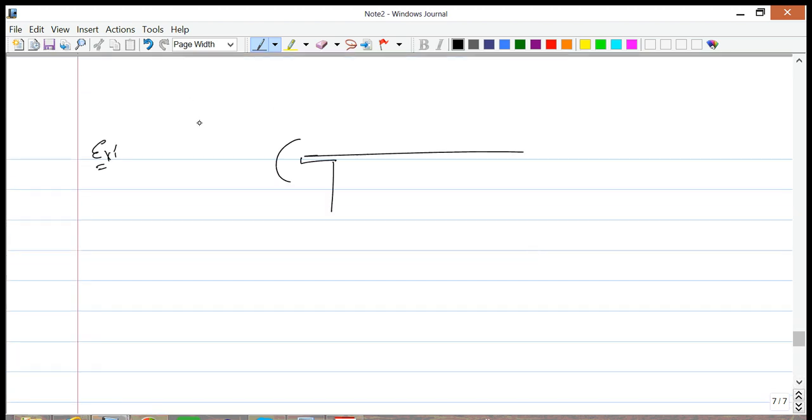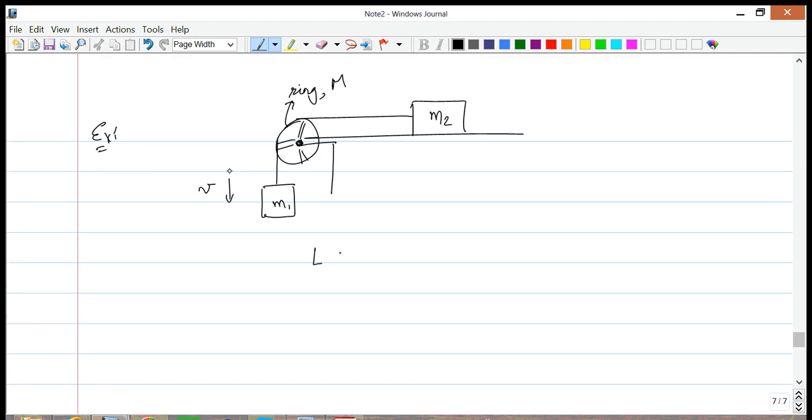Okay, so here's what you've been given. You've been given a system. We have a pulley, and then you have a mass here, say M2, then you have another mass here, M1. Let us say that all the mass of the pulley is in the ring. So it's a ring and it has a mass of some M. Now, when you let the system go, let v be the velocity of the blocks, and let us assume that there's no slippage on the pulley, so the speed v with which each particle of the pulley moves is also v. We can use all this to find the angular momentum of the system.